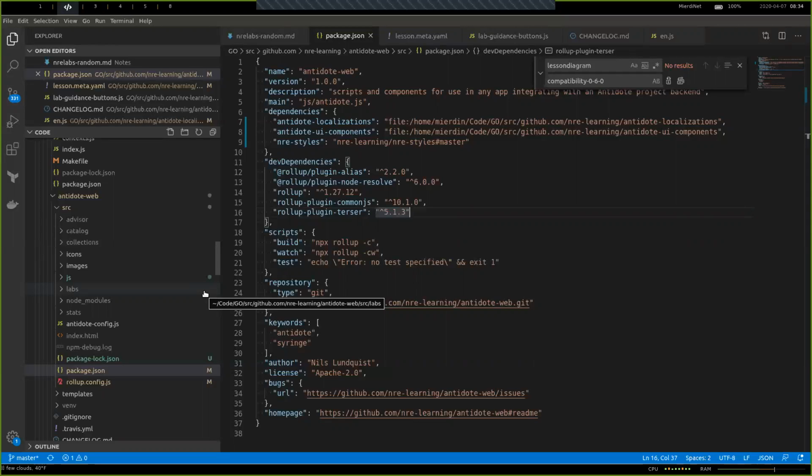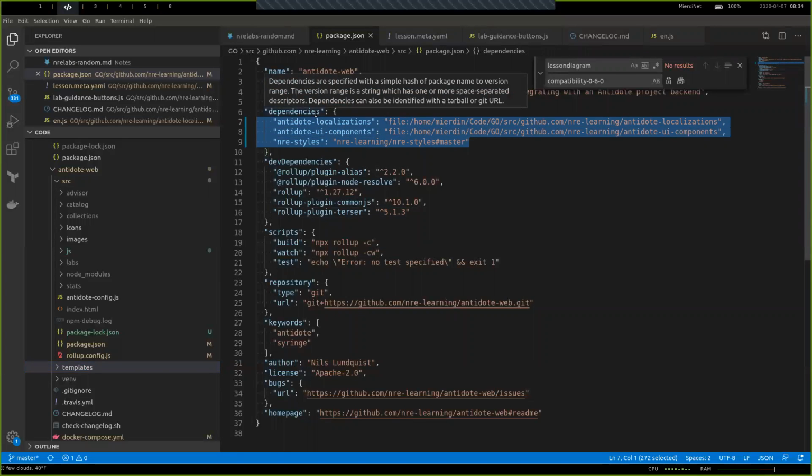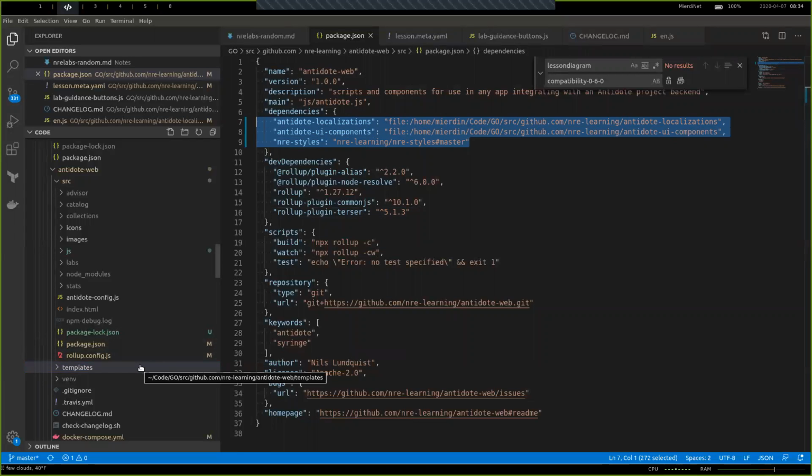There's still the Antidote Web repo that ties everything together, and it has our templates and things like that. By the way, all of this will be updated in the new architecture documentation that I'm working on. There are three new repositories that we didn't have before, listed here under dependencies. When you build Antidote Web using the makefile, make hack actually does this automatically for you. It pulls down these three repos. You'll see I have these temporarily set to go to a local path just for development. Normally, these get pulled directly from GitHub from master.